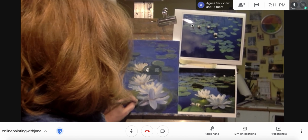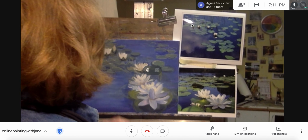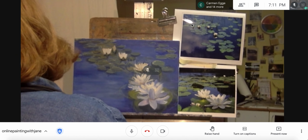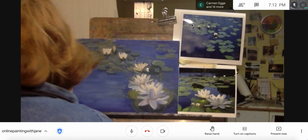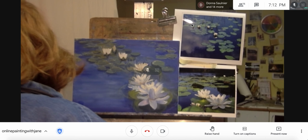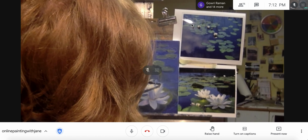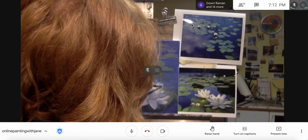There's a little shadow here, put that in here. And then as we work our way up to the lighter colors, one thing you can do is take, if you put cad yellow white next to anything else, it's going to look really bright.